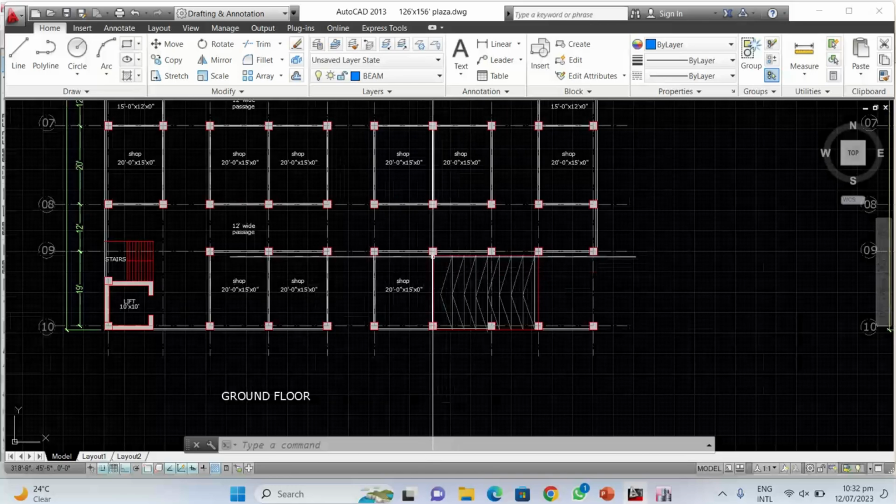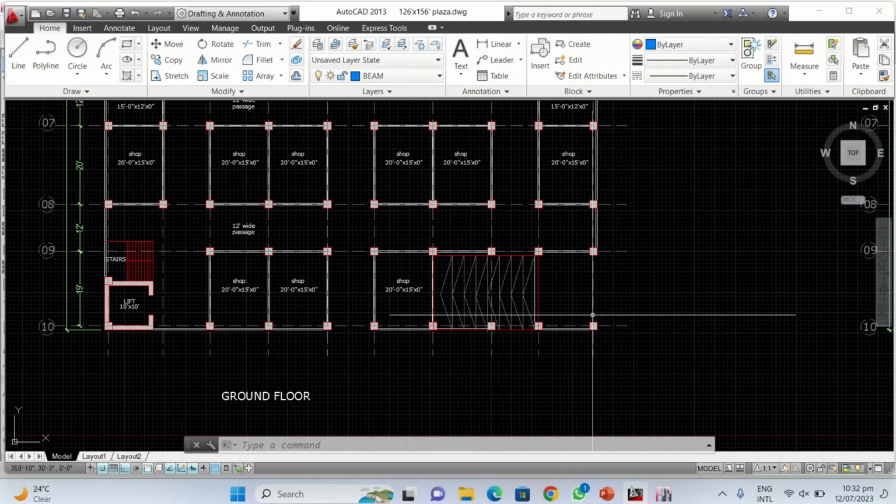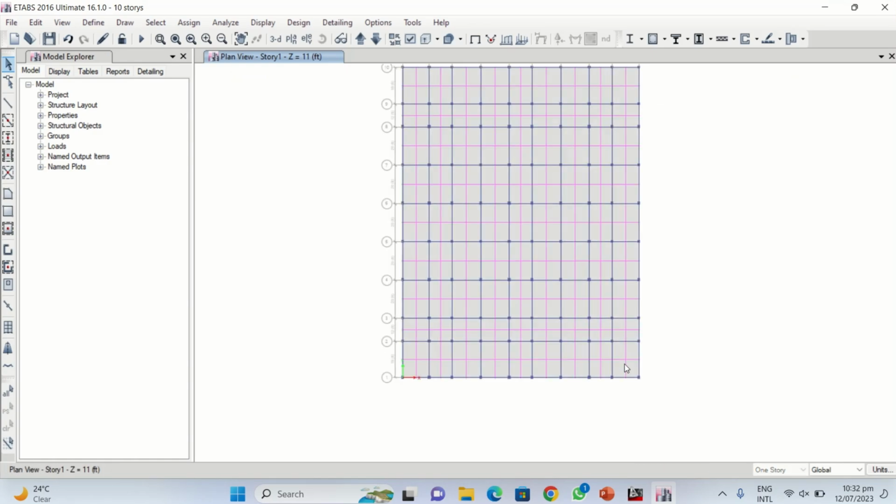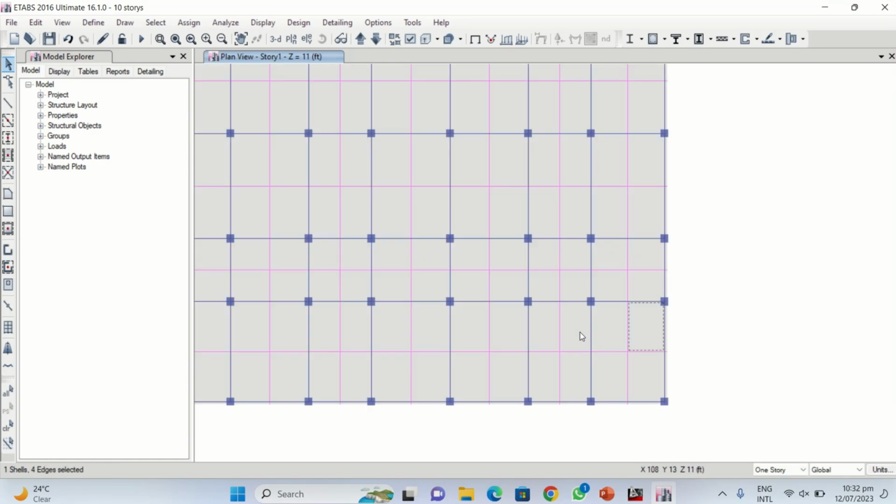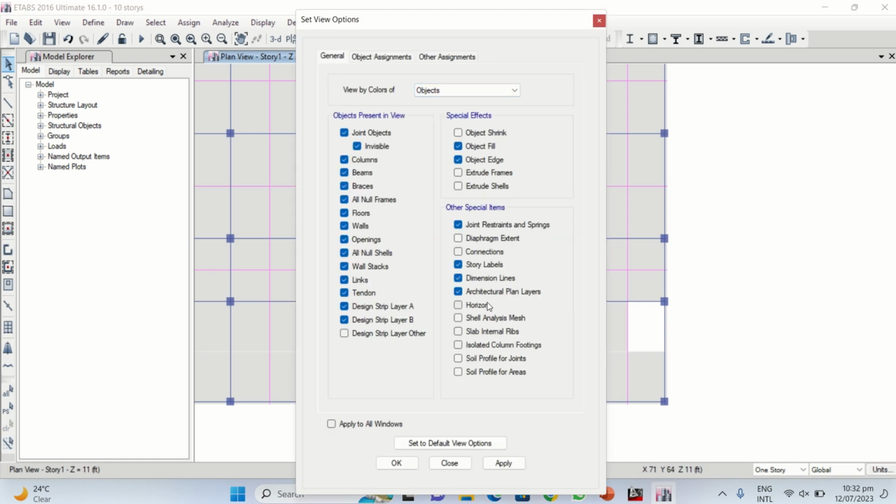So there will be an opening for the ramp in the 1, 2, 3 grids. So you have to delete these two slabs, for example 1, 2, 3. These slabs will not be there. Let me delete this grid line as well.